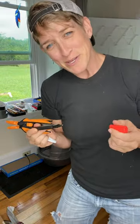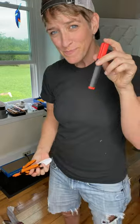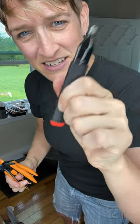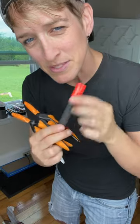The fun part about being an organizer is when a client says, what's this? What does this do? Because if you don't know what it is and you keep it, you're never gonna go to it to use it, right? So it's good to try to identify. And I love knowing what things are and I love identifying stuff from my clients. I believe this is an electric tester for electricity because it has a little light at the end of it and a little metal prong with a cap. Anybody wanna drop in the comments what this is?